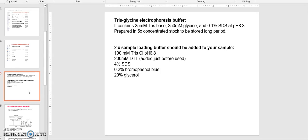And then the electrophoresis buffer that you will be using is made up of Tris-glycine. We talked about this. Tris is a buffer, and dithiothreitol is added, and SDS is added, and bromophenol blue. It's a color. Oh, that's the sample loading buffer. I'm sorry. Tris-glycine buffer is made of 25 millimolar Tris base, and then 250 millimolar glycine. Glycine is an electrolyte. It'll move just like electrons. 0.1% SDS. And then pH is set at 8.3.